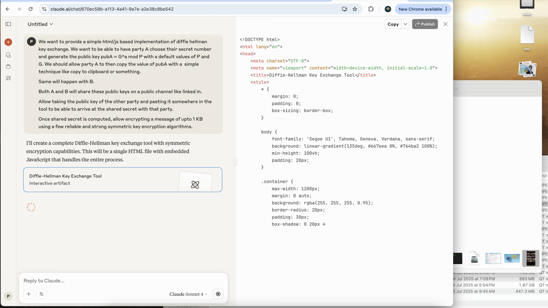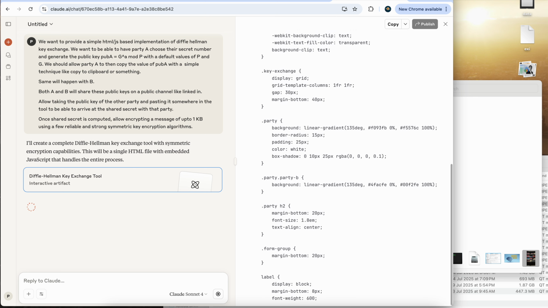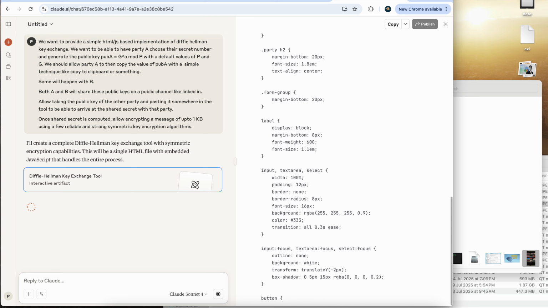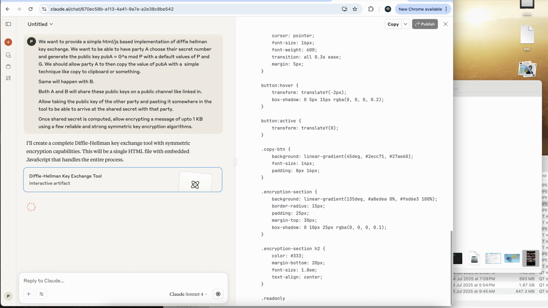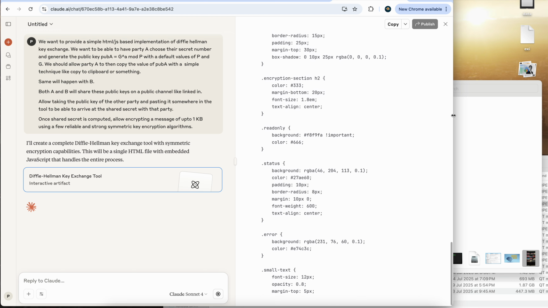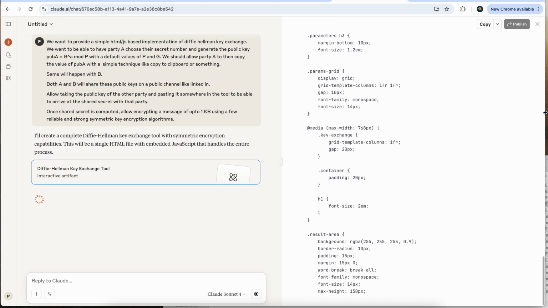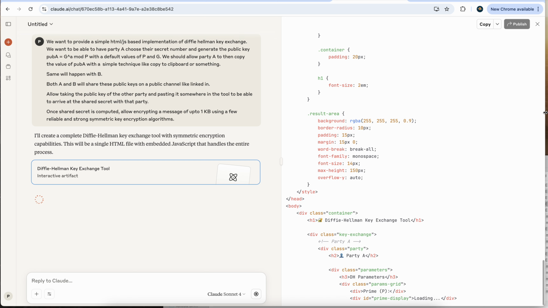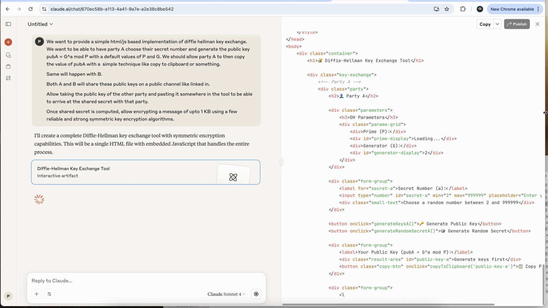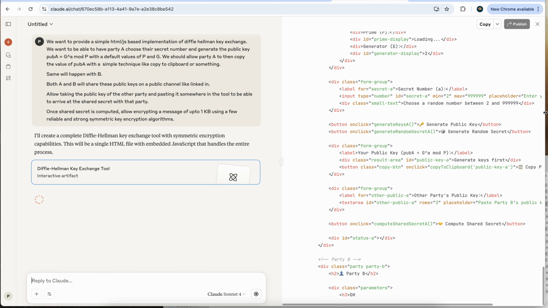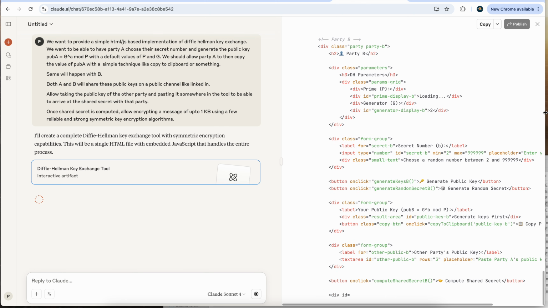So it is generating a single HTML file with embedded JavaScript. Great. Come on, Claude. Finish this.